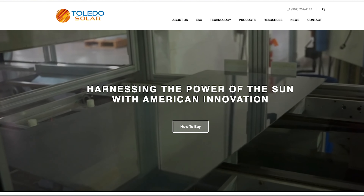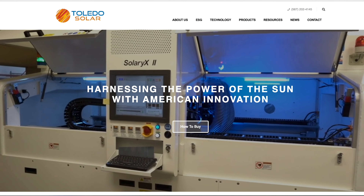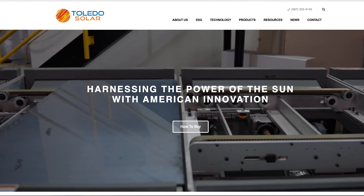The solar module brand is a company called Toledo Solar. One of the reasons that makes this company more interesting right now is because their modules are made in the U.S. and use all U.S. raw materials, which makes it highly likely that they're going to be eligible for the additional 10% tax credit with the IRA bill — not guaranteed, but highly likely. They use a thin film technology similar to what First Solar uses. First Solar is a large manufacturer in the U.S. that makes product primarily for large utility-scale projects, but Toledo Solar is trying to bring that product to market in the commercial space and make it eligible for the additional 10% ITC. The challenge is they're a new company and don't have a track record yet, so we're keeping an eye on them and trying to figure out where they might fit in our portfolio.